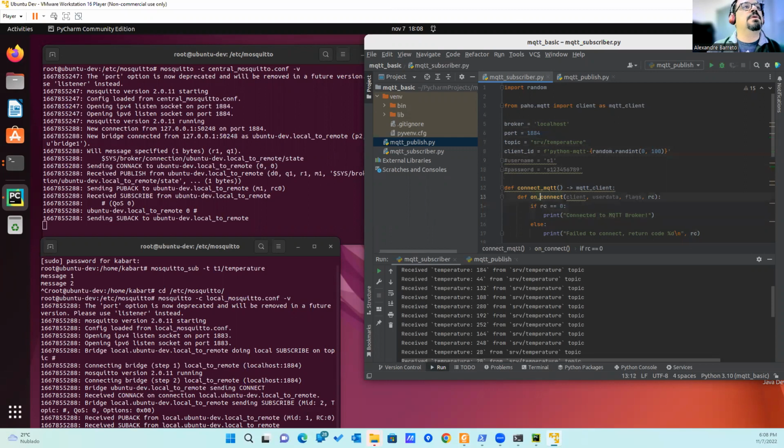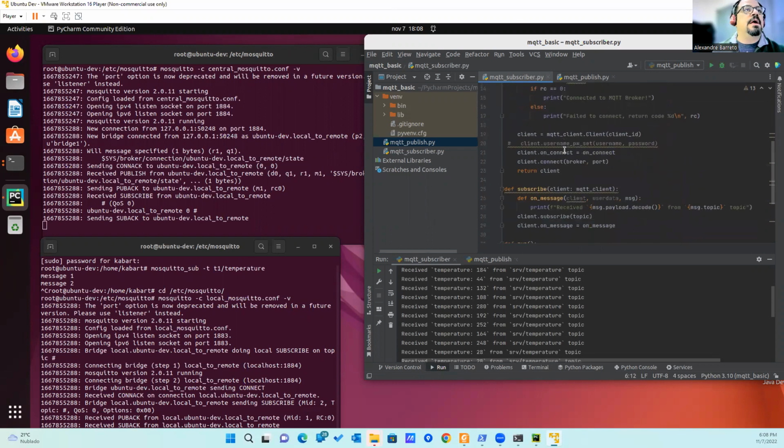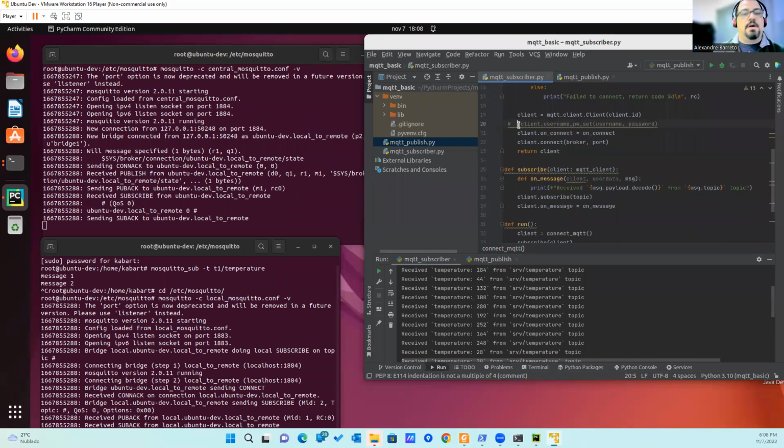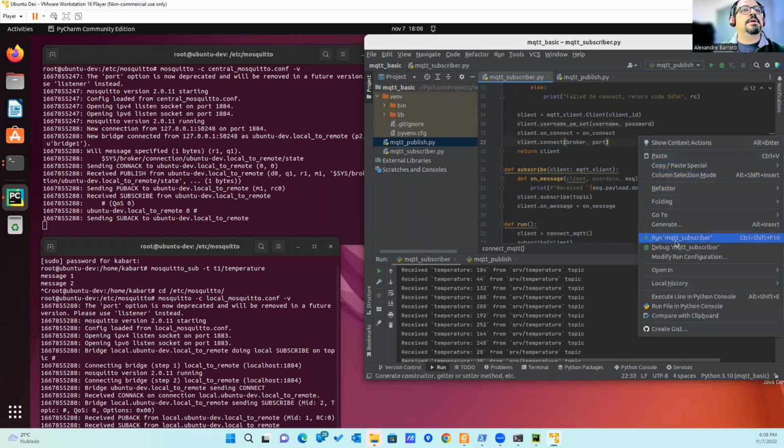And you need to enable the authentication. Just remember to use the password S1 123, not this big string. And you need to uncomment this line too. Okay, save and start the subscriber.